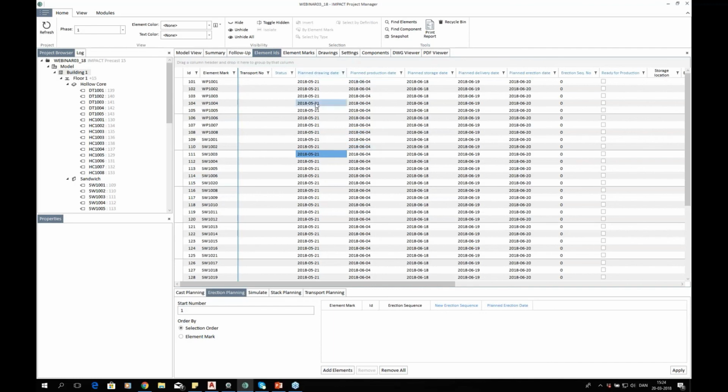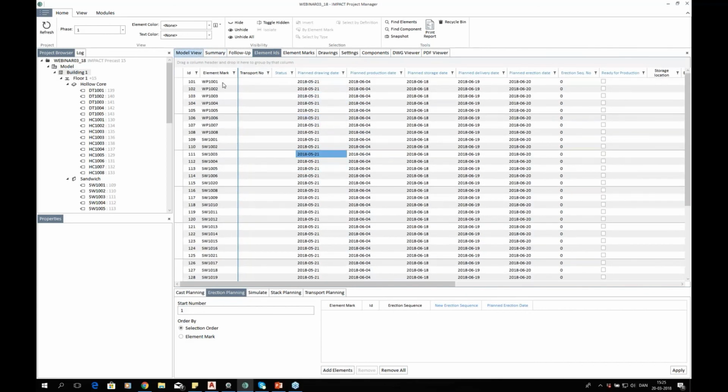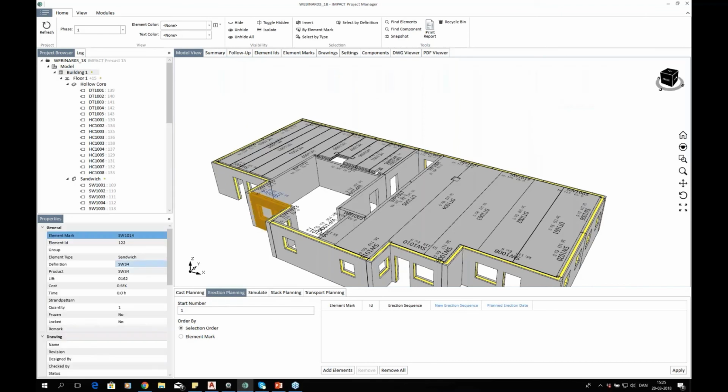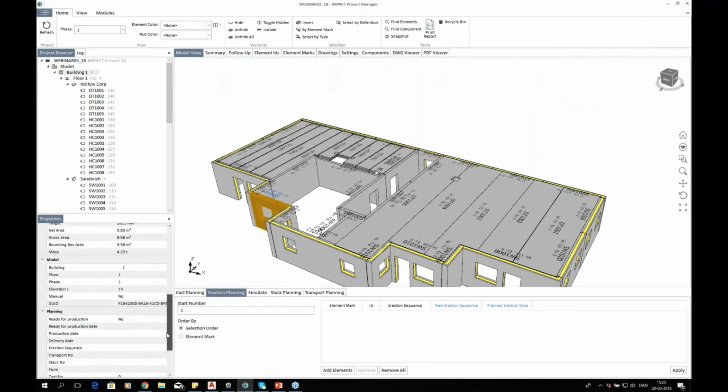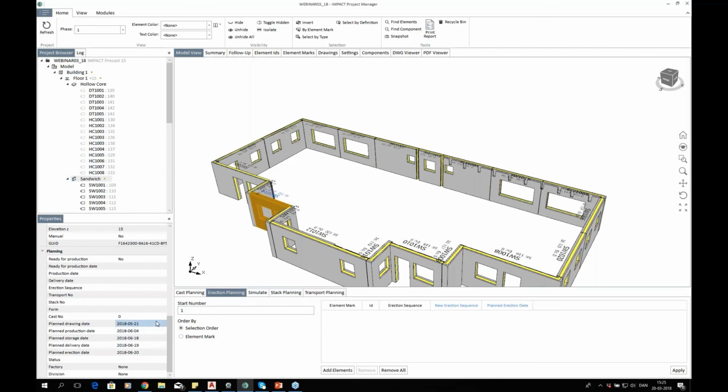So now everything is ready here. Everything is done, the rough planning is done here. So I have the drawing dates. That means that all of my designers can see this specific element here has a planned drawing date of the 21st of May, which is right around our next webinar actually. So they will be able to see, well, if I'm responsible for these sandwich panels, I know exactly when I need to finish my drawings, which is of course a very nice thing to know.